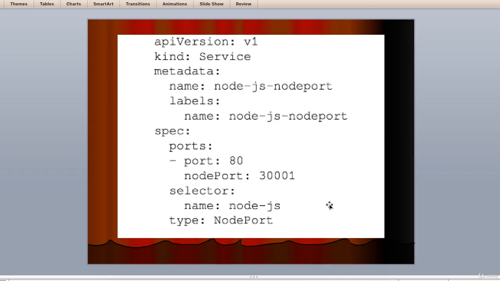Now, in the example Node.js-service-node-port.yaml, we choose port 30001 as follows, as you can see on the screen right now. Once again, create this YAML definition file and create your service as follows.